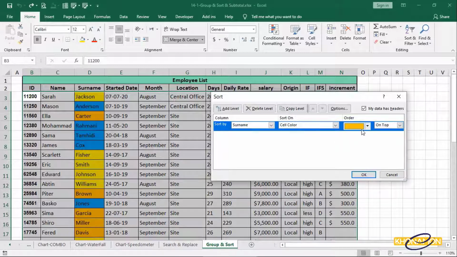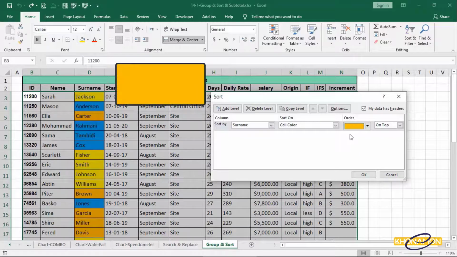Excel is wise enough to know which colors are used in these cells. It shows all colors which are used. In this drop-down menu, I select, for example, orange color. Now I can select to be on top or bottom. I select top. Then I add a level.